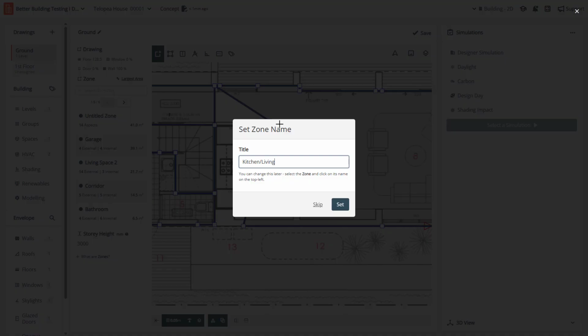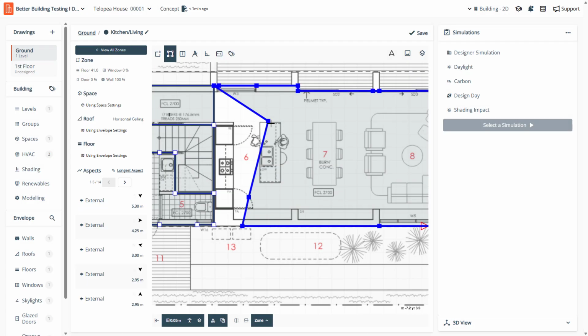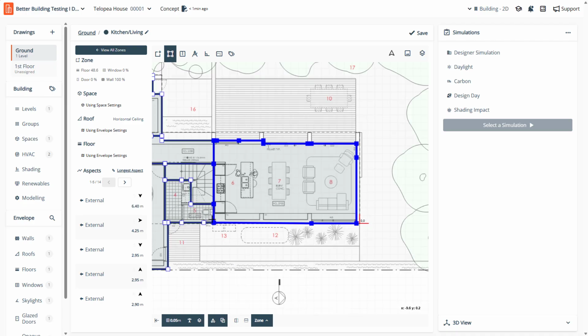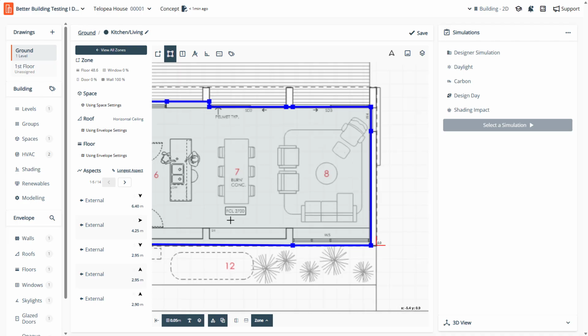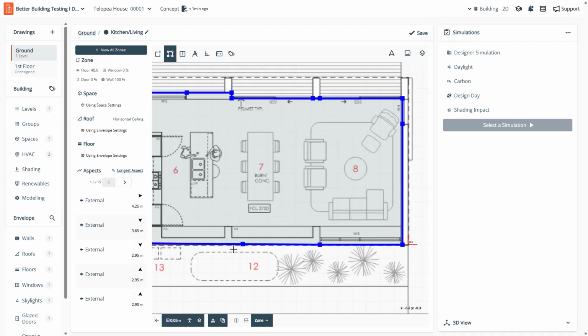Okay. And you may want to separate these out into two zones, which you can do. And it might be an opportunity to show you another tool in a second to be able to do that. I think I'll take advantage of that, and I will show you another way to do that.